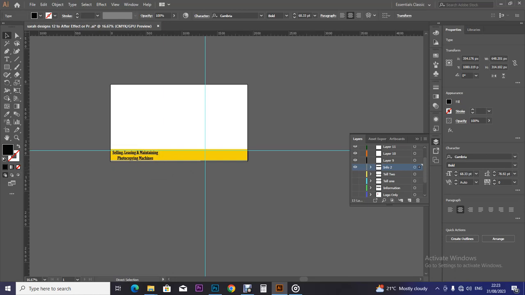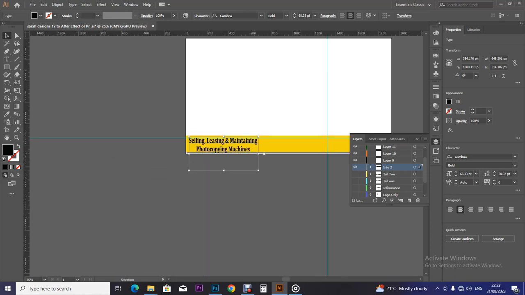Then from there, from squeezing it, the space here is too much. So if I go back to my text here, so if I get this, I make sure, let me see if it can happen without having selected. Are you seeing that? So the distance between these two words reduces or increases. When I click this, it increases. When I click this, it reduces. So I try to reduce it, then extend this a little bit. Okay, then drag it to the bottom.